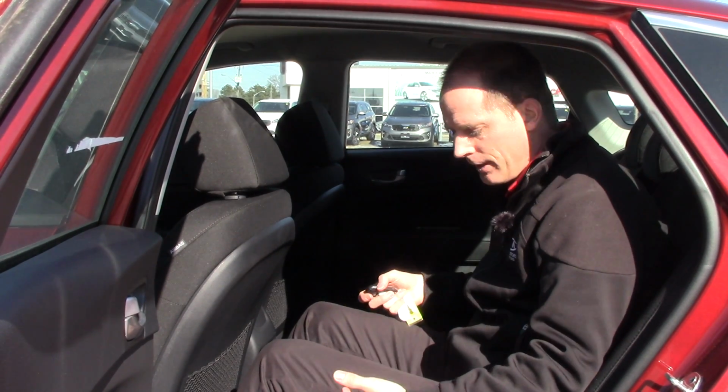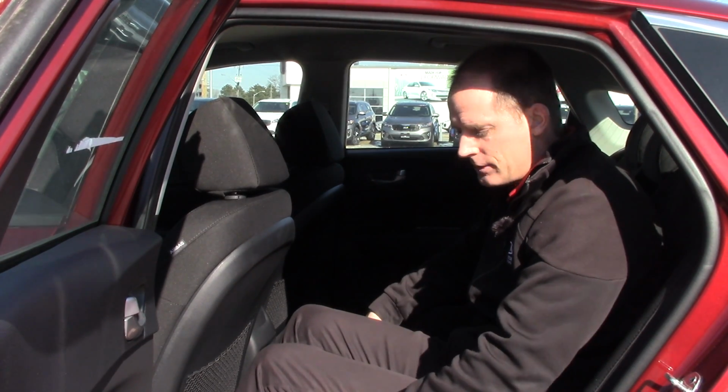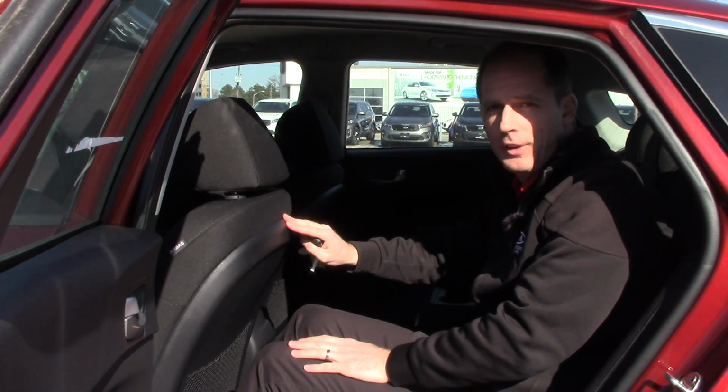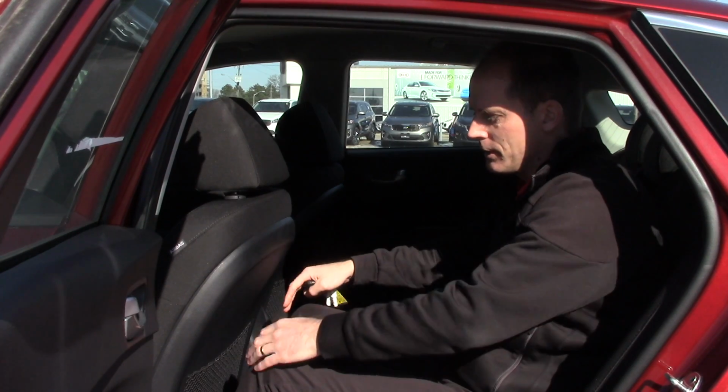So the thing I like about the high seats is they allow your legs to be virtually flat. I'm about 6 feet tall, and my legs are virtually flat on the seat here. I've got tons of legroom, and this seat is back farther than I would put it at, and I'll show you that in a second. It's set to come back when the car turns off, so this is much farther than I would have it at for me when I'm sitting down.